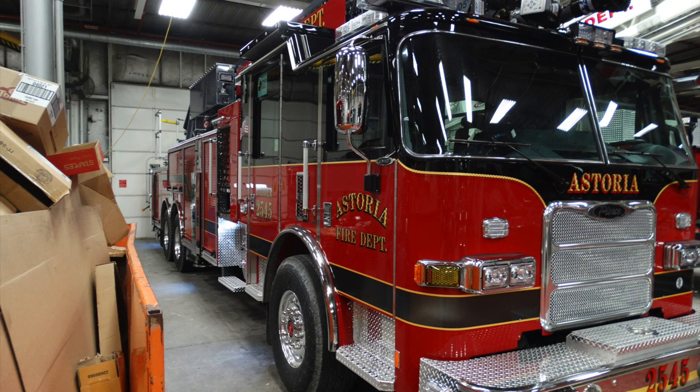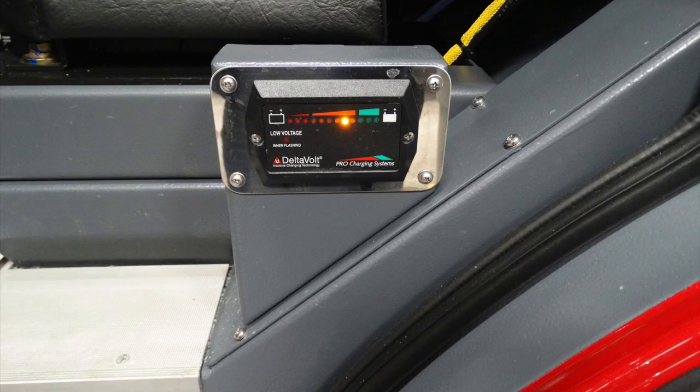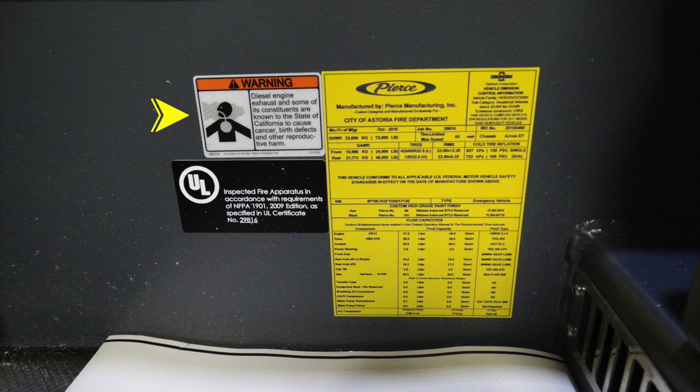And now let's go ahead and take a look at some of the components inside your apparatus. Starting on the driver's section, you'll see warning labels on the driver's section. As a matter of fact, on all doors, there are additional warning labels. As you move forward into the cab, this is going to be your charging system indicator once it is plugged into shore power. Let's go ahead and move now to the driver's seat.